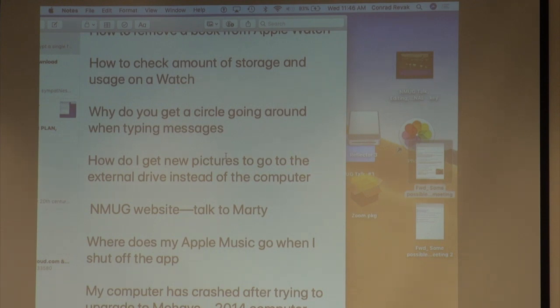The way to do it is that at startup, you hold down Command R as the machine is starting up. Then it will put you into recovery mode, and one of your options in recovery mode is to reinstall the operating system.